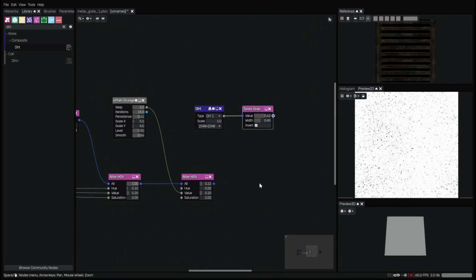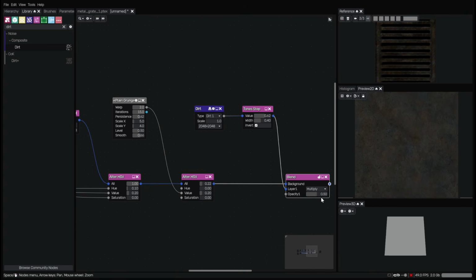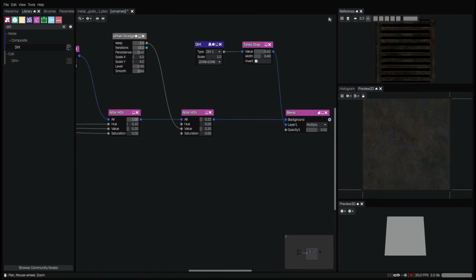Now we can take our output here, and we're going to blend, and then we're going to take our tone step output and plug it into the first layer. Because this is kind of a dark mask, we want to multiply that on top. So we hit multiply, and you can select how dark you want those divots to be. Obviously 0 is nothing, 1 would be all the way, and maybe you want to be right in the middle or so. Again, it's subtle, but now we have these dots. That's it for our base texture.